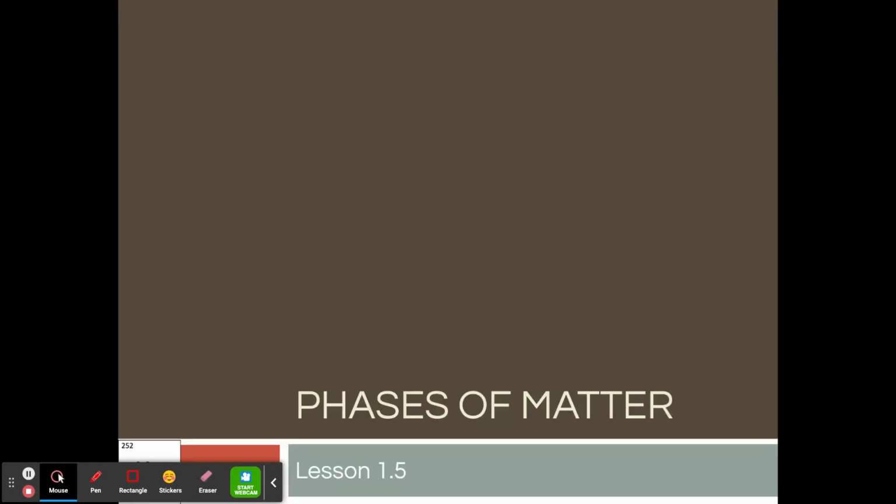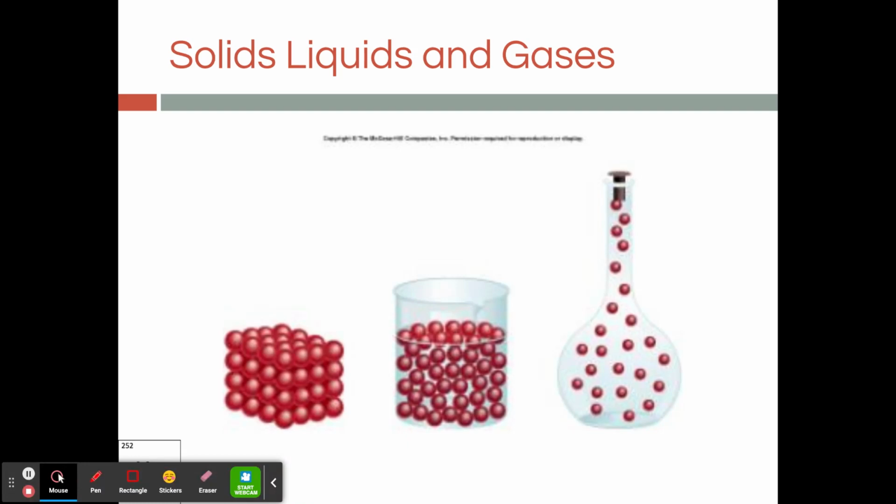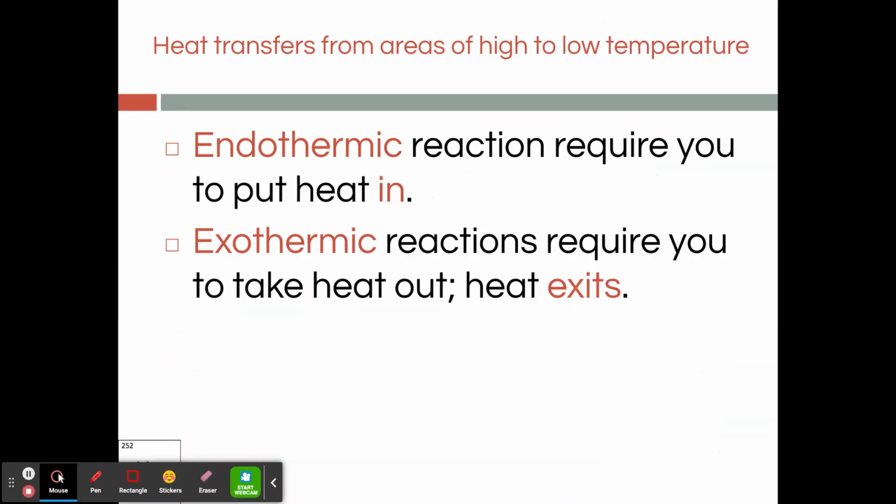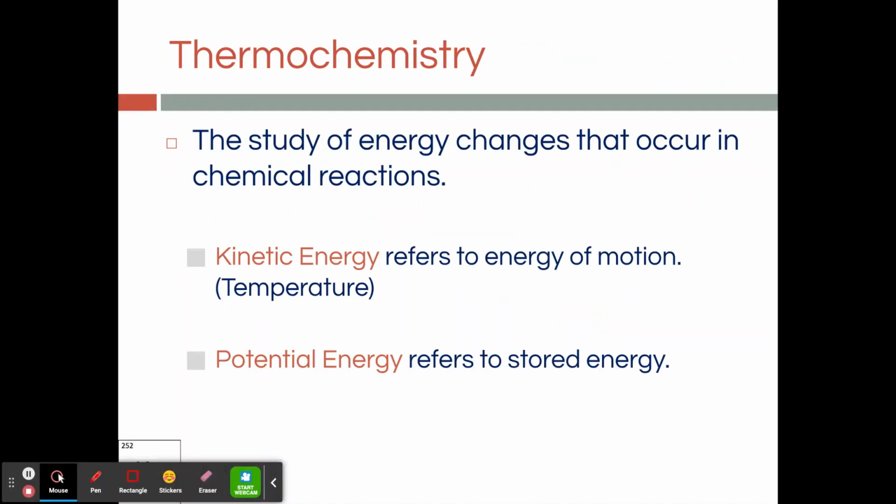All right, last class we went over the phases of matter, your solids, liquids, and gases. Solids are going to be compact, tight, close together. Liquids are going to be a little bit more free moving. And gases are going to take up the space of the container in which it is present. So we're not going to review that too much. And endothermic and exothermic, we'll get into that during our second semester. That's nothing that you really have to worry about now.